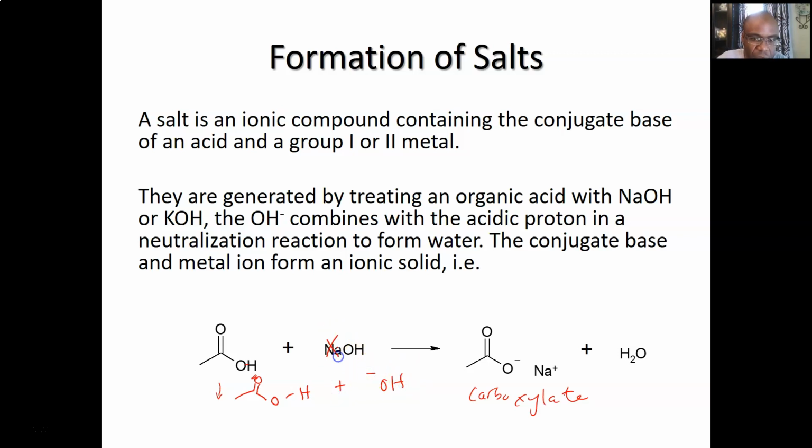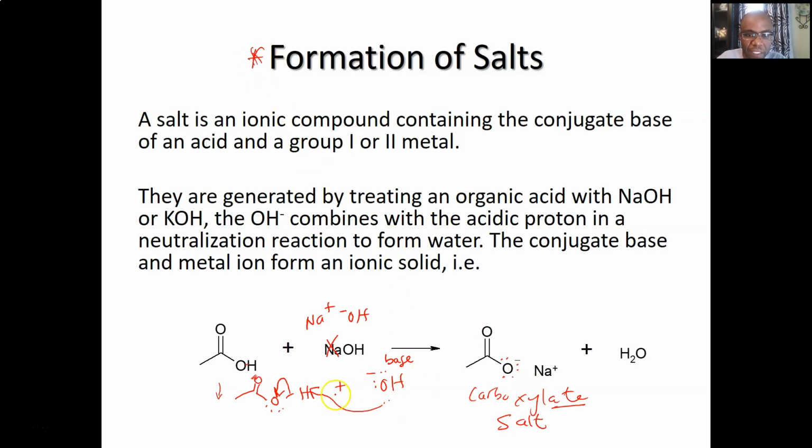Remember what I said. Metals will be spectator ions because they're just cations. So the main ingredient here that plays the role of a base is the hydroxide group in sodium hydroxide. So use this to take out the hydrogen because we know bases are proton acceptors. So the OH minus is accepting this proton, and then this bond with the two electrons goes to the oxygen. The oxygen had two lone pairs. Now the oxygen will have three lone pairs. Do the formal charge calculations, it will be negative. We call that a carboxylate, so it's a salt. That's how you form salts from carboxylic acid.